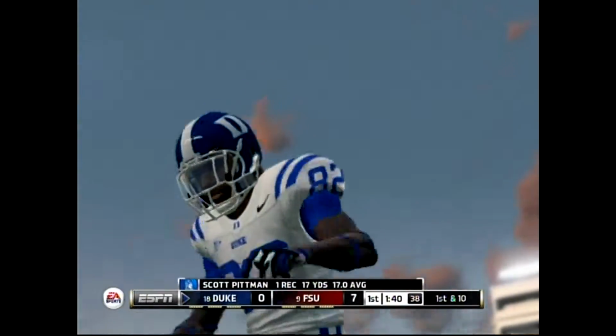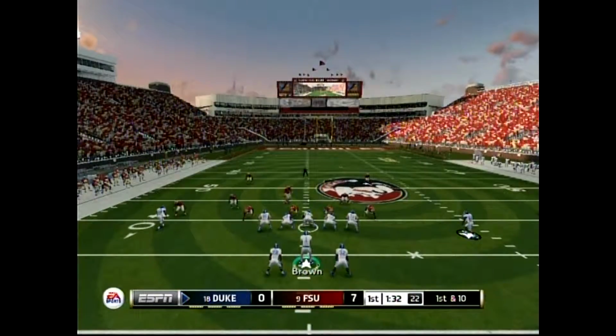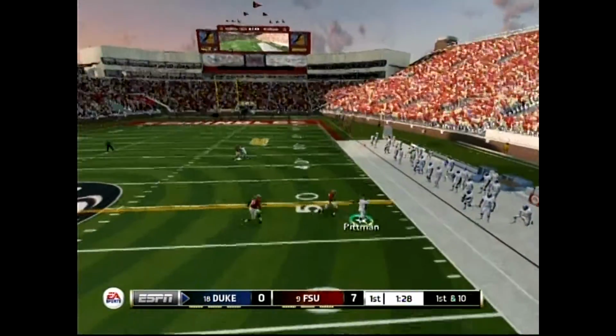I think play action is a big part of this offense, and we'll be able to defend both the run and the play action. And as a play caller, when I know I can go to a play action pass, boy, I feel really good about it. It's getting my quarterback in rhythm, slowing down the defense, and giving us a chance to make a big play.